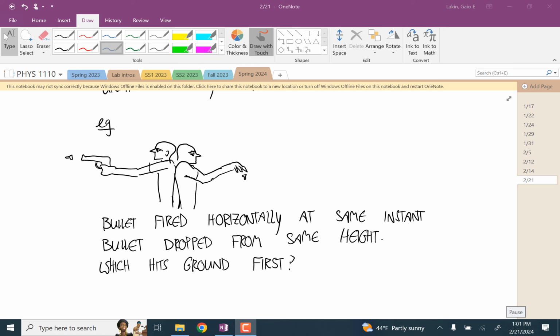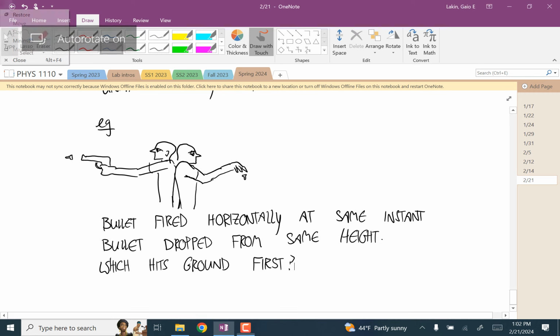Okay, is that surprising? Kind of. Maybe some people have heard of something like this before, but for most people, if you haven't heard about an experiment like this, you just have this natural belief that comes from childhood or whatever, that the thing that's moving horizontally is going to have different vertical motion than the one that's dropped. It turns out that that's not true. And it's easy to see calculation-wise that it's not true.